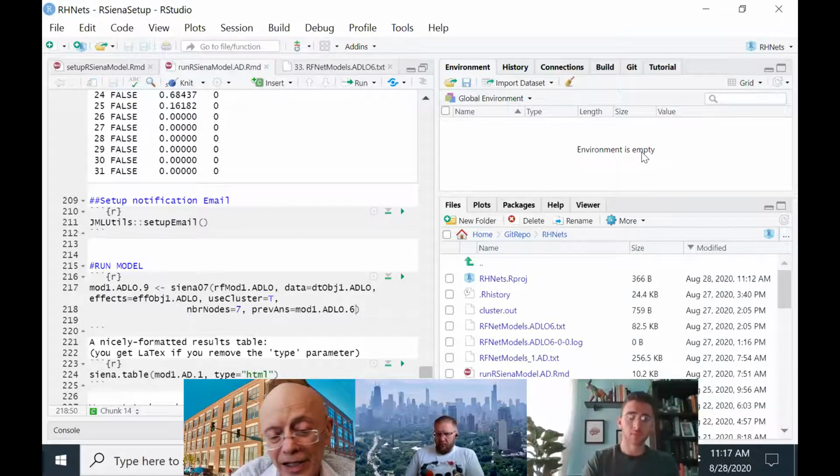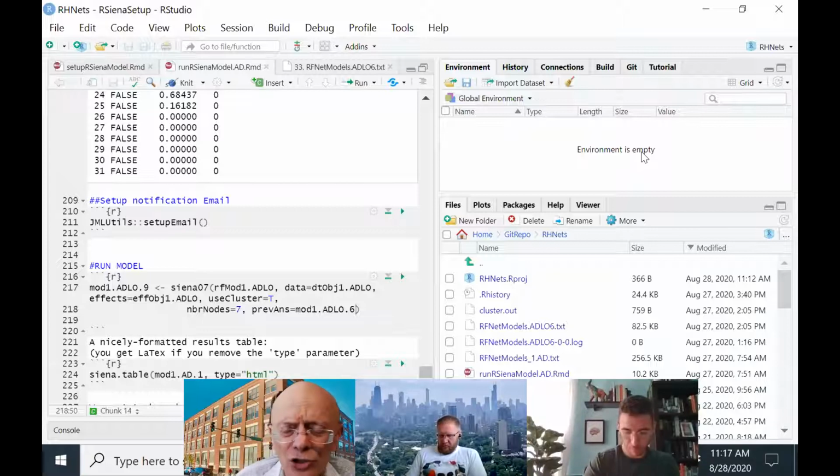So I might be a friend of Ted. Ted might be a friend of Liam. Because of that connection with Ted and Liam, there might be a larger chance that Leanne is a friend of mine. So it can go up to triads in terms of trying to understand the dynamics of the social networks over time. Those are some advantages of R-Siena.